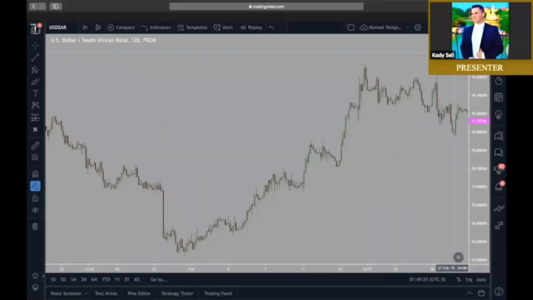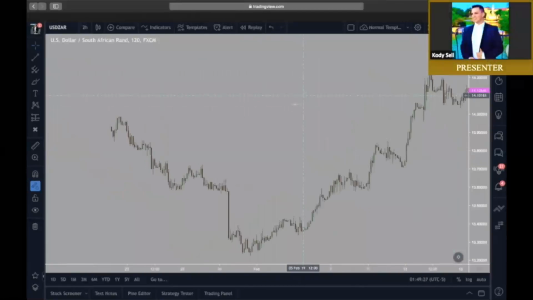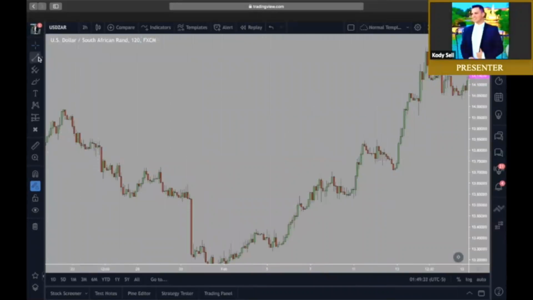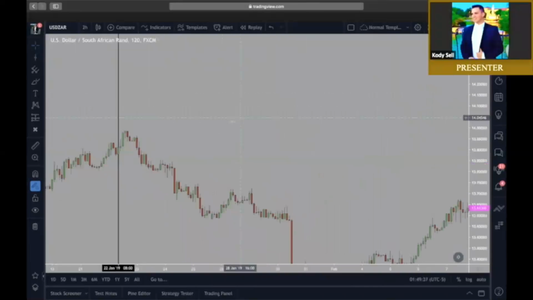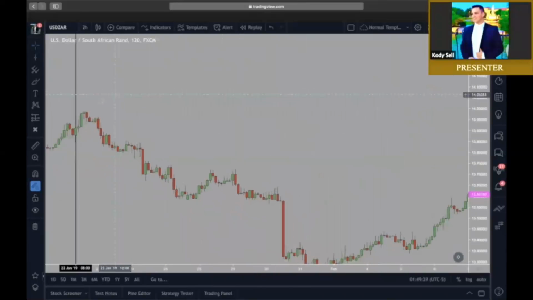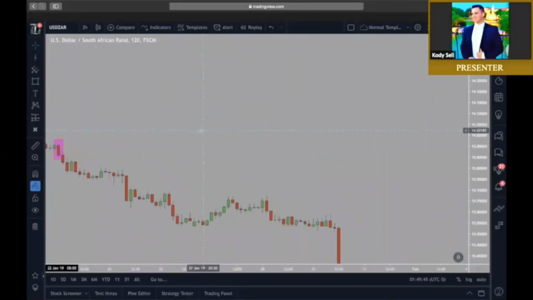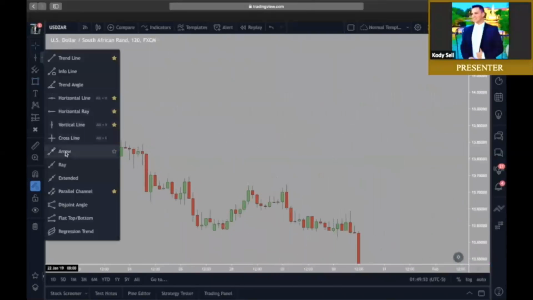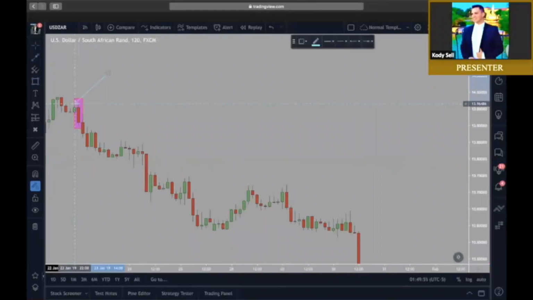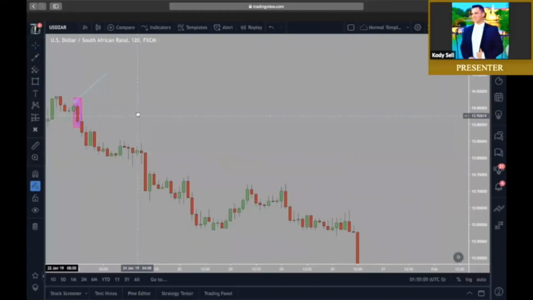We're on the 2-hour time frame, and we're just going to move through the markets and talk about what we're seeing. So let's throw a vertical line up over here and start from there. Right here, you see how we had a strong bearish candle. And when I say strong, I mean it's relative to the candlestick before it. If you compare these, this was a bearish engulfing candlestick.